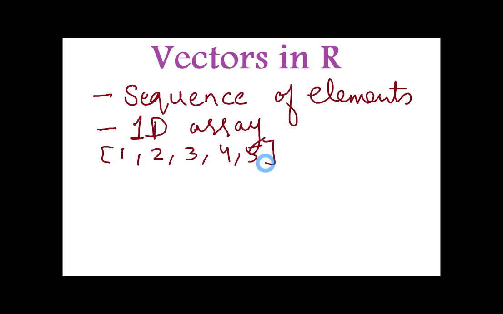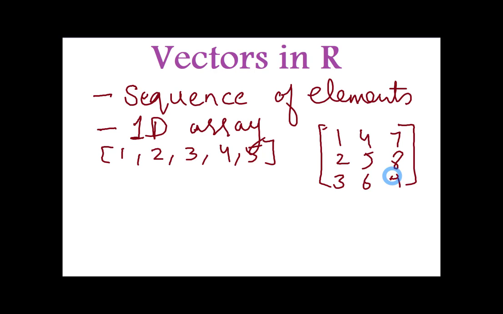Now if we talk about vectors in mathematical terms, you must have studied matrices and vectors in high school. You must remember that a matrix was something like this. For example, this is a matrix of the order 3 cross 3, with 3 rows and 3 columns. If you extract one column from a matrix, you used to call it a vector. So we can also write it like this: 1, 2, and 3.